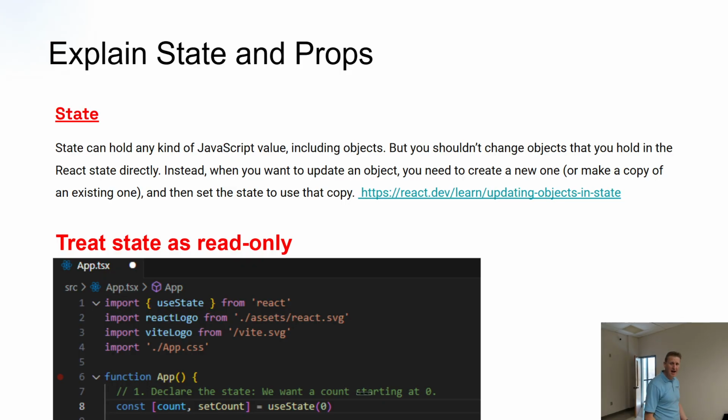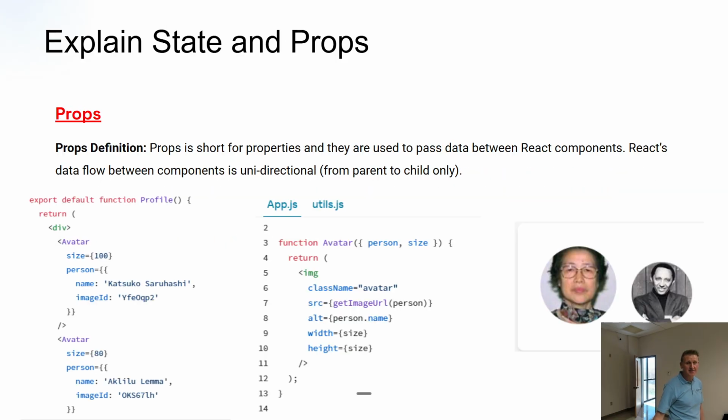Okay, and I do have a link to the article there on React Docs to dive a little bit deeper, because this is one of the harder topics for beginners. And I've been doing this for 5 years, and it's still a little strange because you're so used to having a variable and then just updating the variable. But you don't do that anymore. You make a copy and then you make a change to the copy. And that's how you're supposed to properly work with state in React. Okay, state is your data, the state of the page.